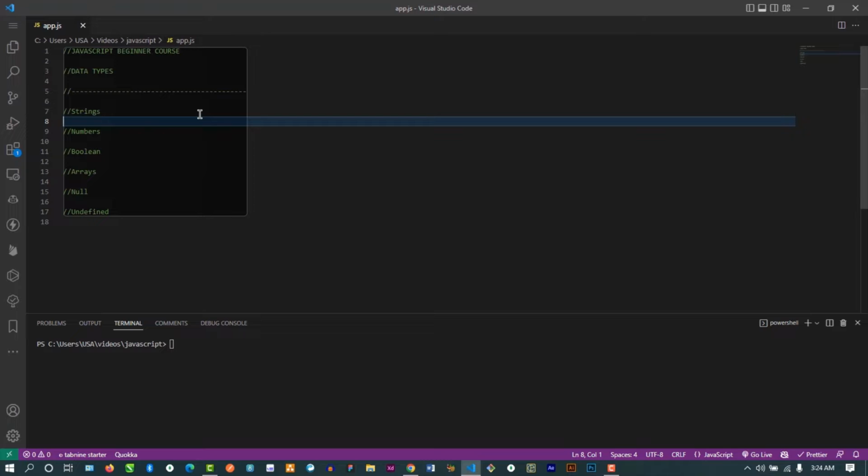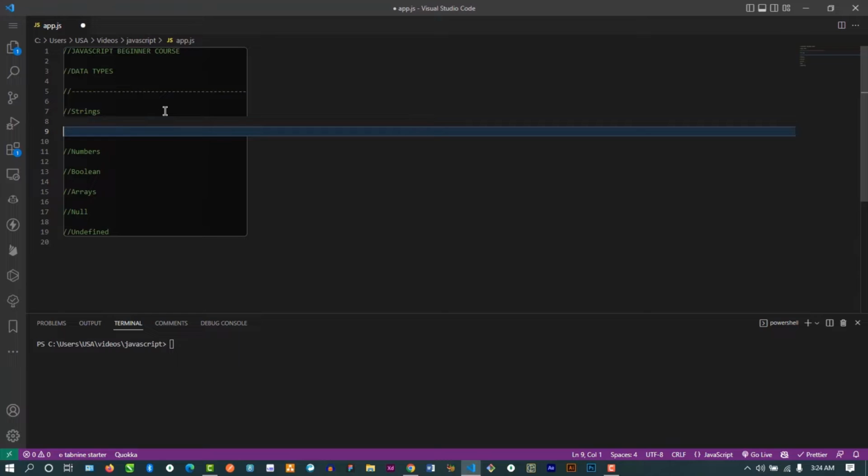All right, the first one that we're going to be looking into is called strings. Strings are really just text. It's a basic way to look at it. They are everything you find in between quotation marks. Just think about plain text when you think about strings. It might help you that way. While they are not necessarily text, just look at them like that.